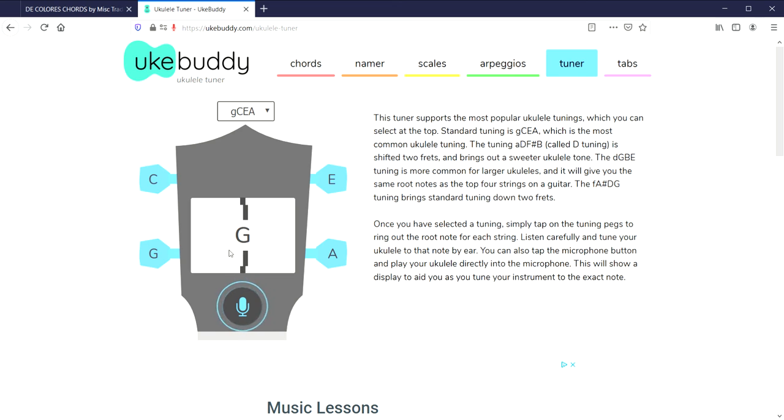I need to know which string I want to do. I'm going to start with the G string closest to me. You could also follow the string up to the tuning peg, because the top of your ukulele has 1, 2, 3, 4 tuning pegs, and here they are. We'll start right here with the G. All right, I tuned my G so low, it's now an E. It's 2 notes flat. So I'm going to gently start tuning my G string up. And now it's up to F. Got to keep going. F sharp. Now I'm on G, but it still needs to go till the lines meet.